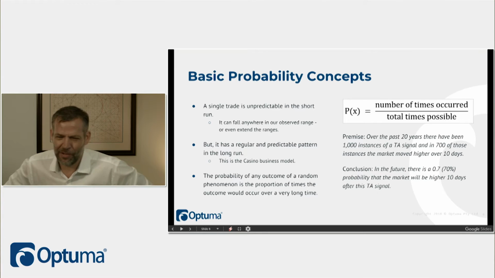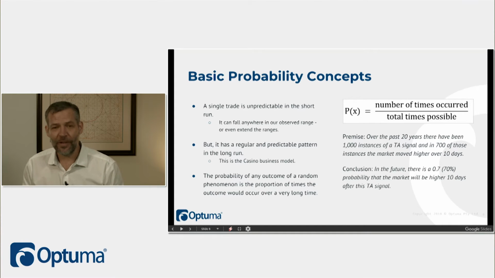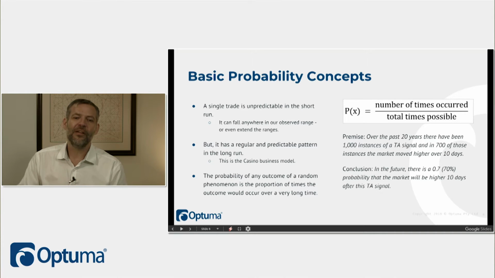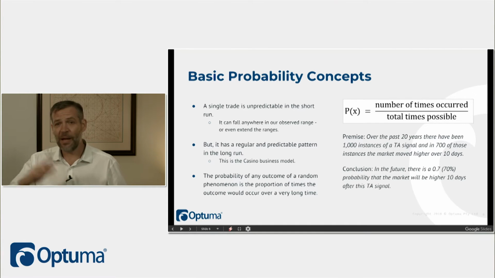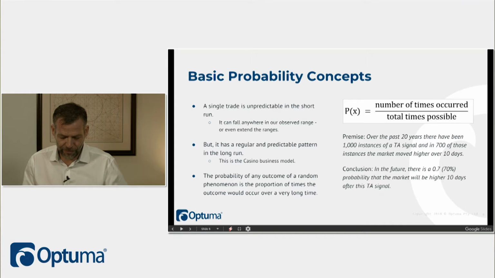Getting into a lot of words here on this slide. A single trade is obviously an unpredictable event. The reality is we do all our measurements, but we go in, we take a trade. There's a certain amount of unpredictability about what's going to happen. We have a range of expectations, but how well that's going to work, we don't know. We hope to stay within that range, but again, we may be facing an outlier event. It could be a massive loss or a massive windfall due to something happening and we were just lucky or unlucky to be in that trade at the time. But it can fall anywhere in our observed range. That's the point there.